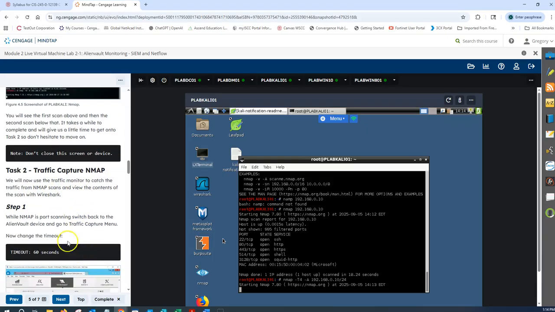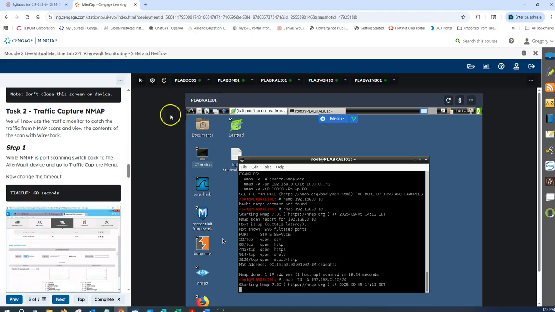Traffic capture for Nmap. We will now use the traffic monitor to catch traffic from the Nmap scans and to view the content. So while Nmap is port scanning, switch back to the Alienvault device and to the traffic capture menu. That was on this one.